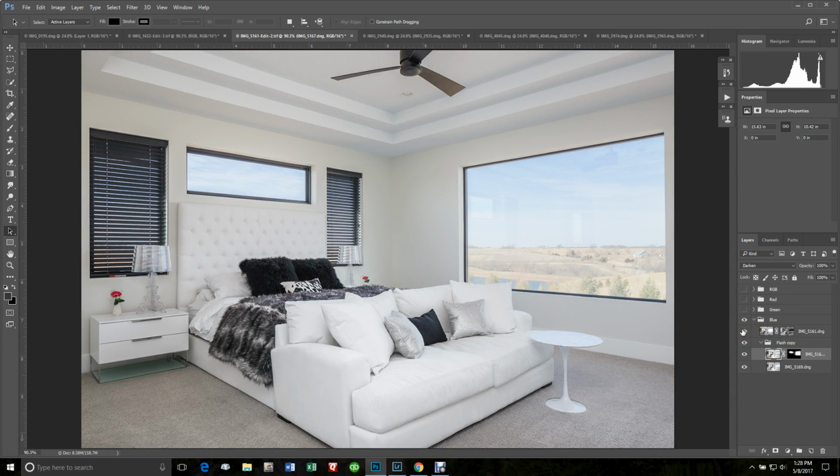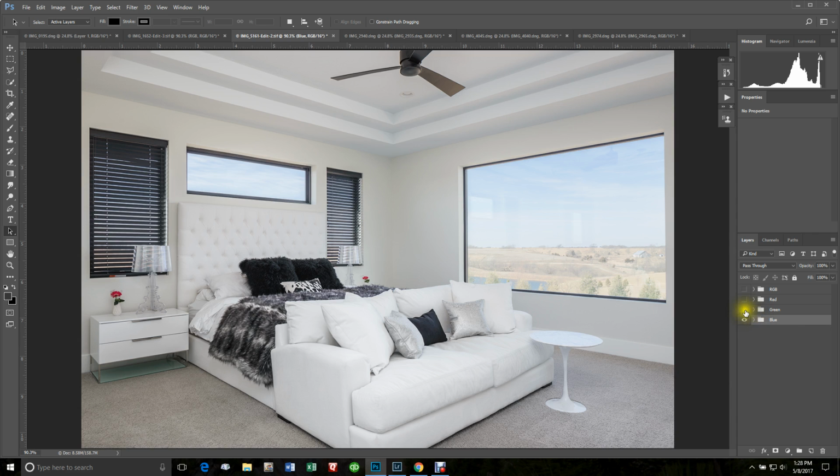So then I used the blue channel to create this selection and add a luminosity mask, and that doesn't look bad. In this image, just like the last one, I did not make any modifications to the mask at all.